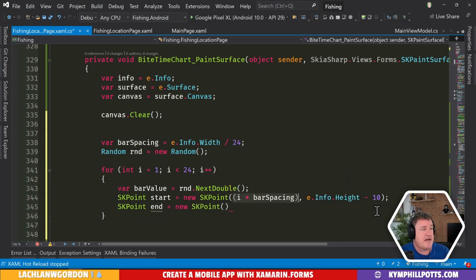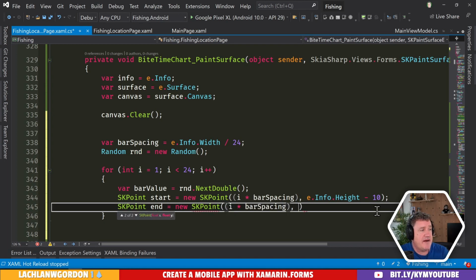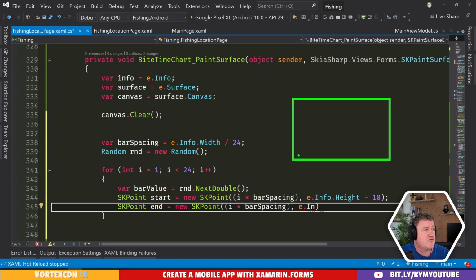Okay, my bar's going to be in the same place, so that's going to be that. And then I'm going to take this into info.height. Basically, I'm going to draw from here.